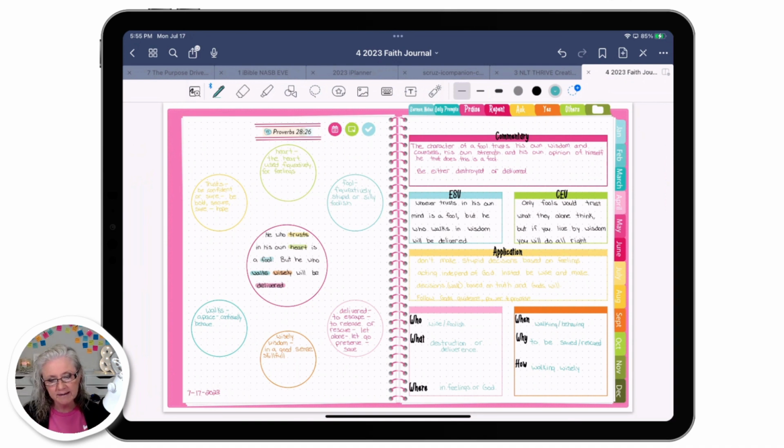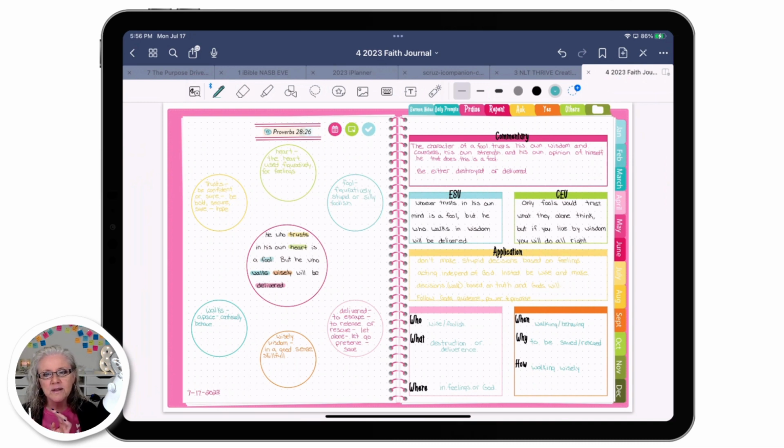Okay, so like I said, this is one of the templates that's included. I think there's like 8 or 10 templates included in the faith journal. I actually did a whole tour of the faith journal, how to use it, how to navigate, and I'll link that video as well below in the description. So just in case you've missed that one, you could watch that before or after you watch this video. All right, so this is me verse mapping.